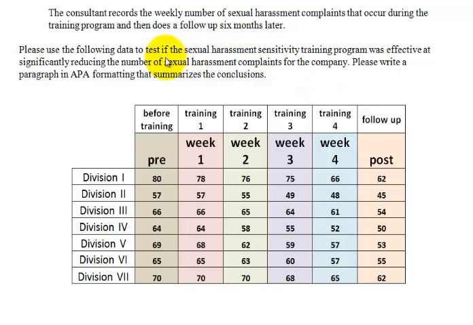And over time, they did a pre-count before the training started, the sensitivity training. Here's week one, two, three, four, and then they did a follow-up 6 months later. So that's what happened over time: they were trained about what constitutes sexual harassment. Okay, so we're going to go ahead and transfer this data over into SPSS.